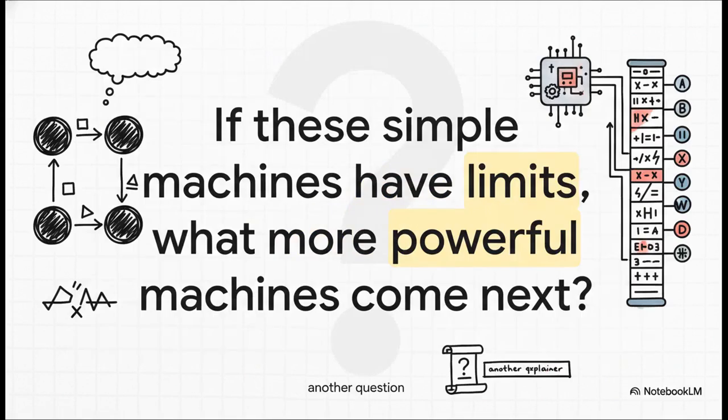So, we've come a long way. We've gone from single symbols all the way to building a machine that recognizes a whole class of languages. But we also found its fatal flaw, that terrible memory. And that begs the obvious question, doesn't it? If this simple machine has limits, what's next? What kind of a machine would we need to build to handle those more complicated problems? Well, that is a story for another day.